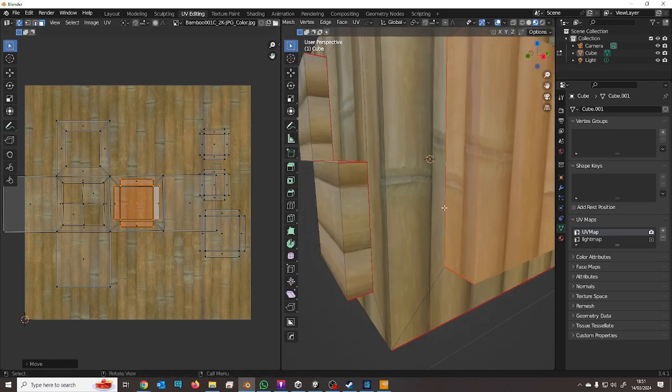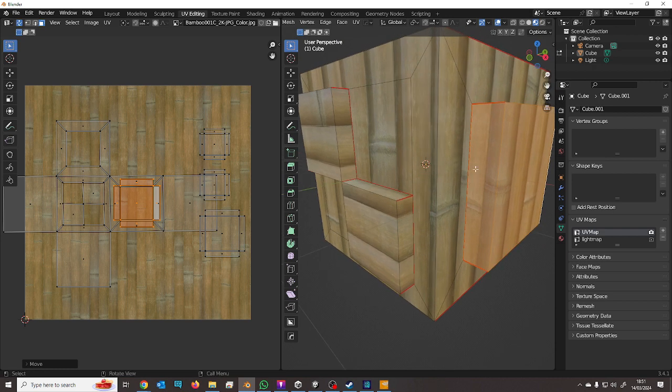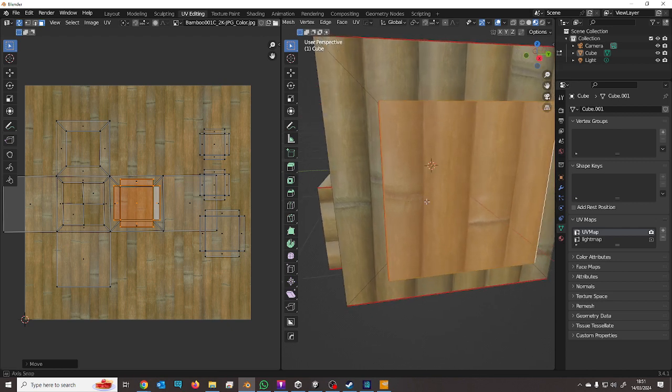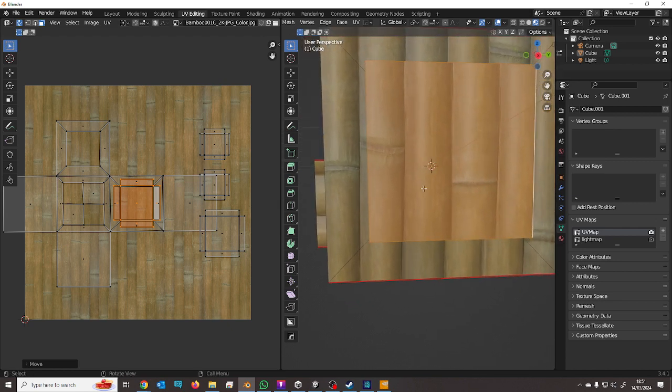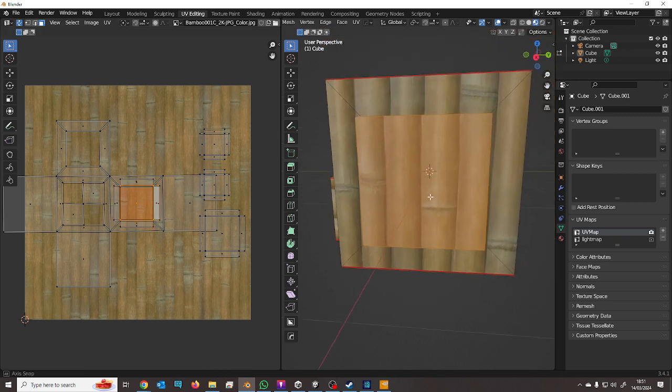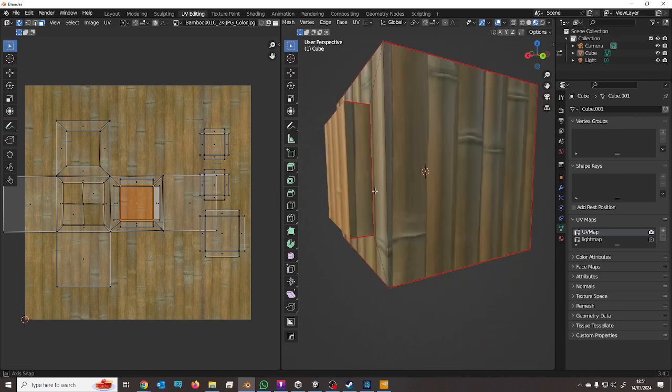So you can see it does actually follow seamlessly because this section of the texture, if you look straight on, matches up with this section of the texture. So you've actually got it overlapping, and that might be what you want.